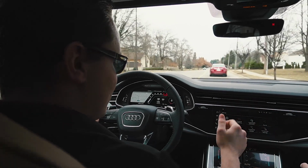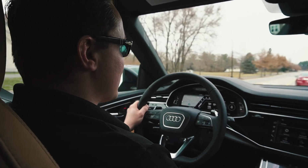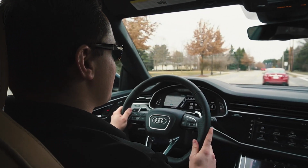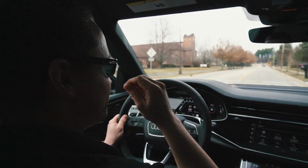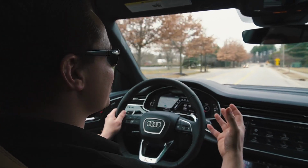We don't need to turn everything off. We're not going to be doing full drifts in this car, but we will do a bit more sporty driving. We'll put it in our manual transmission setting. You can manually select the gears. This has got a really, really nice transmission. They always let you select what gear you want. Some cars will think they know what's best for you when selecting a gear.